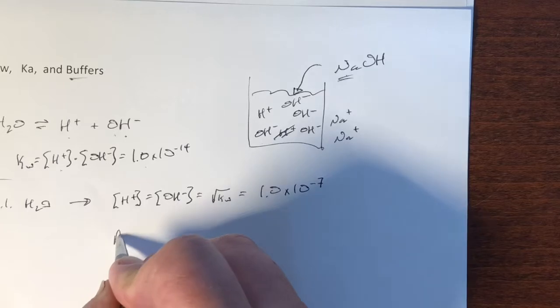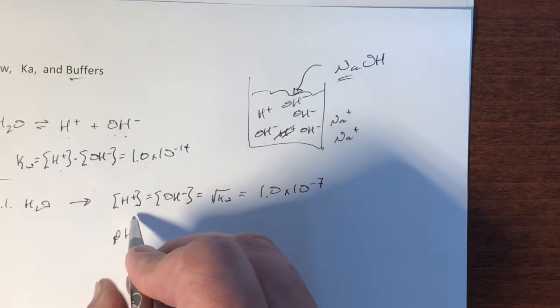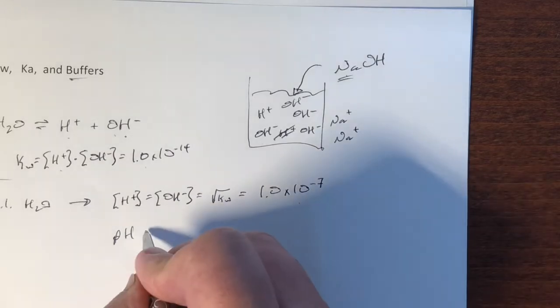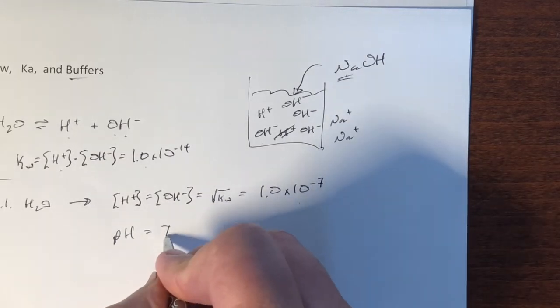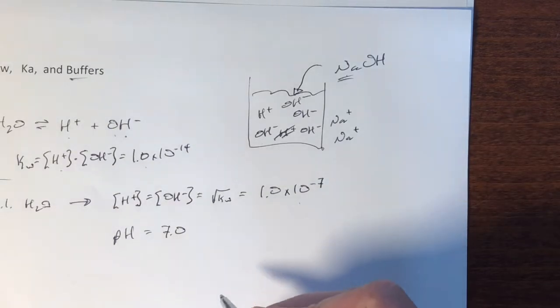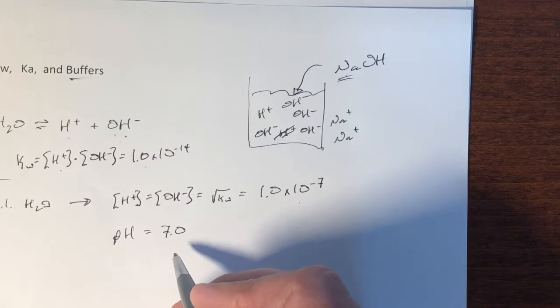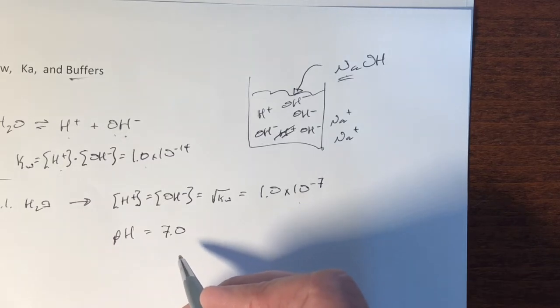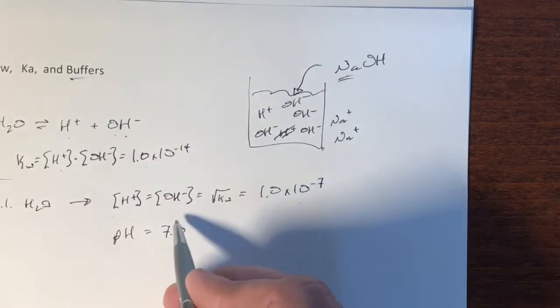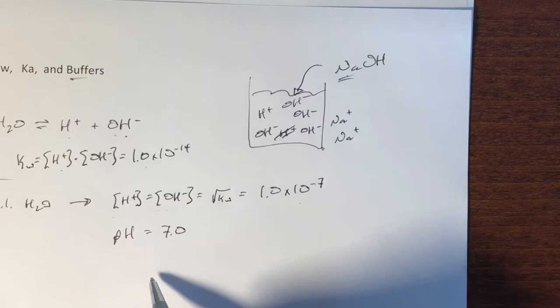So the pH of distilled water is going to be the negative base 10 log of 10 to the minus 7, which is 7. And our general understanding of neutral water is that it has a pH of 7. That's only true at 25 degrees. To truly be neutral, it's just that these two are equal to each other, but the actual concentration varies a little bit on temperature. So as long as they're equal, then we have a neutral solution.